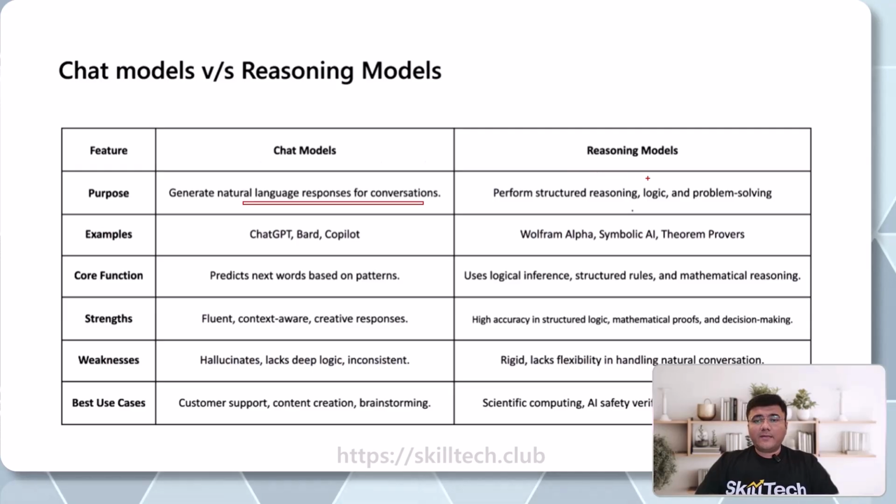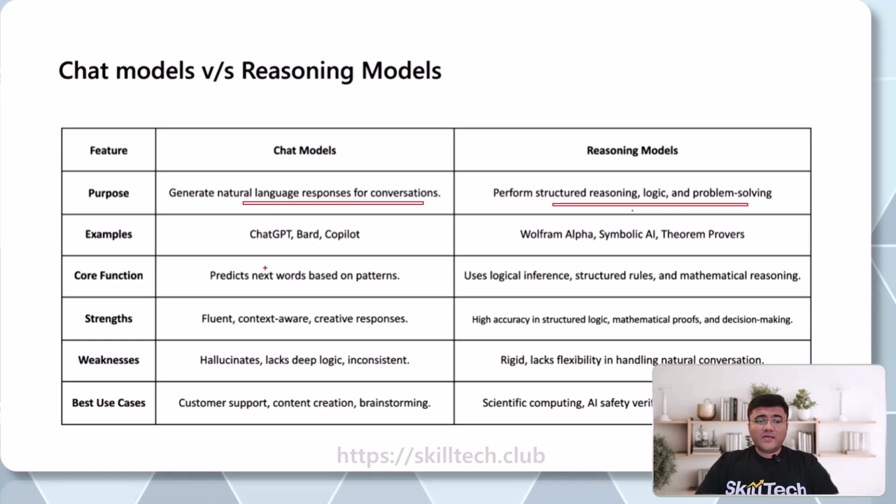On the other hand, sometimes if you want to perform some structured reasoning, some kind of logic, or maybe problem solving with a complex problem, then reasoning models are going to be the perfect one. It's again based on these conversations and this structured reasoning. We have pros and cons associated with both the models.